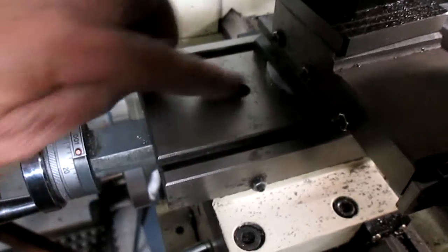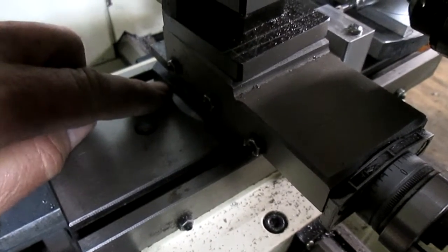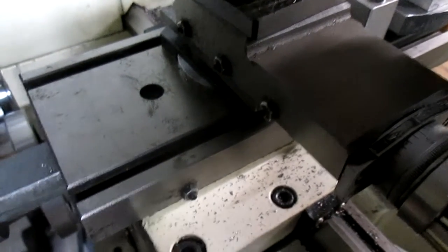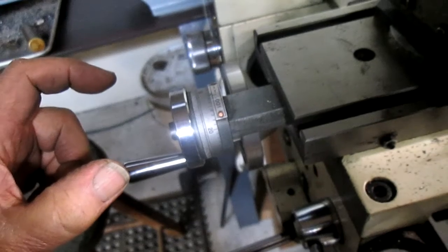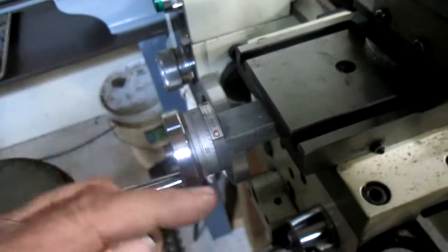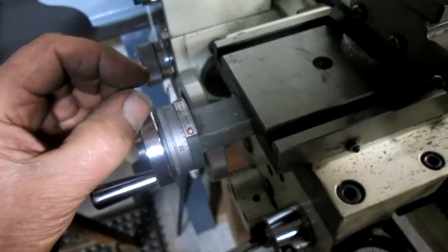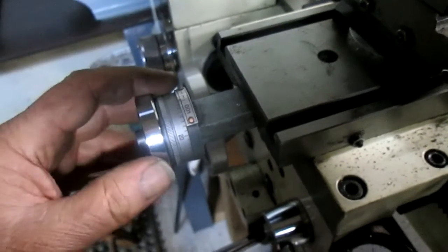cross slide, we're going to tie in to the degree wheel down in here, which is right there, and bring a piece of bronze out to probably the edge of here, or maybe even beyond, depending on how much we need in order to get minutes of degrees. Now, really, this thing only needs to rotate 5 degrees tops. So all we need is that 5 degrees, but we need all of the degrees in between. That's 60 minutes in between each degree. We're not going to do 60, but we could probably do some division of that.